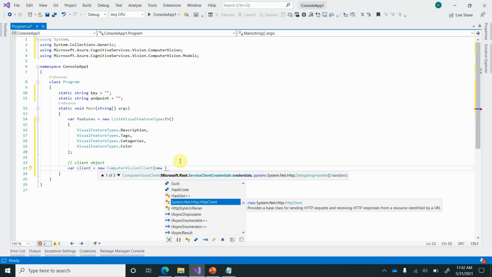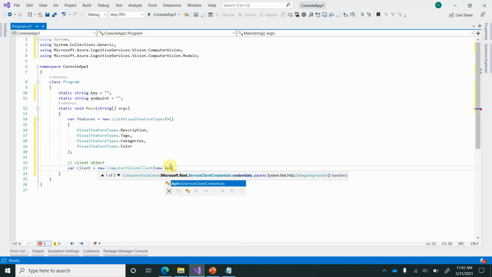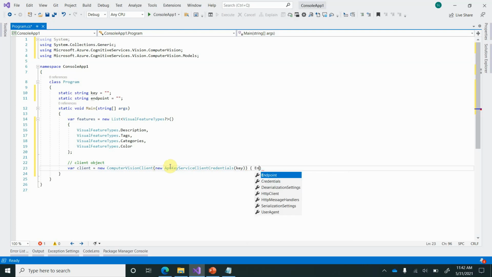First of all, let's create an object of the service client credentials. For that, I will be taking ApiKeyServiceClientCredentials, and here it expects the key. Next we need the endpoint, and this we will assign to the endpoint we have. So this is where our client object will get created.